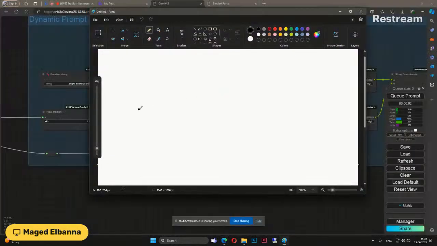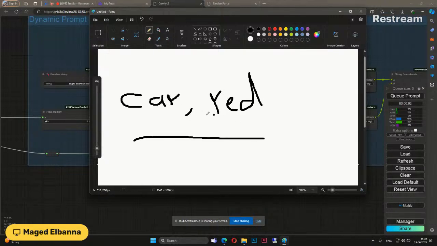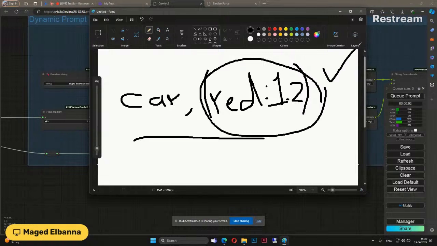For example, if you want a very red car, you put it between two brackets and write 1.2. In this format the car is going to end up way too red. If you reduce this value, it's going to go down.